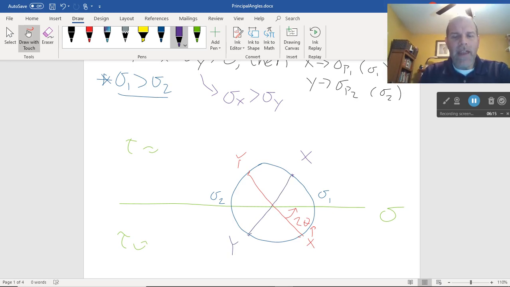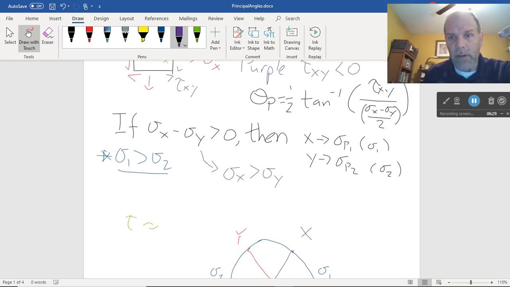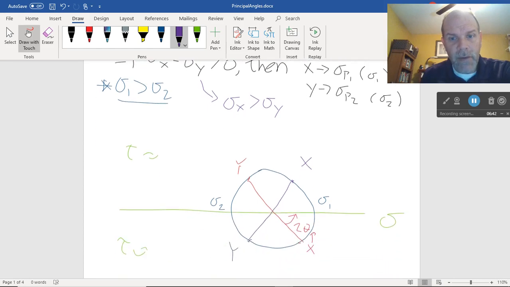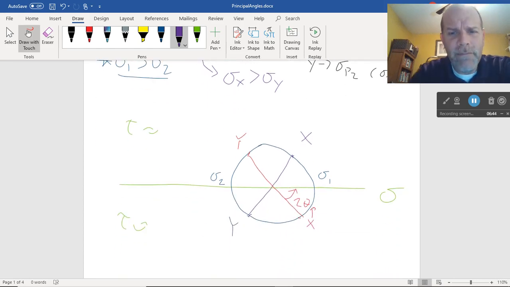And now, in this instance, you're saying, okay, well, 2 theta p, what's that going to buy me? Again, sigma x minus sigma y is bigger than 0. So the denominator of our principal angle equation, up here, I just scrolled it in, right? That denominator is positive, but my shear stress is negative, which means my angle is negative. My angle's clockwise all of a sudden. Hey, and if I go clockwise, I've got to do that.